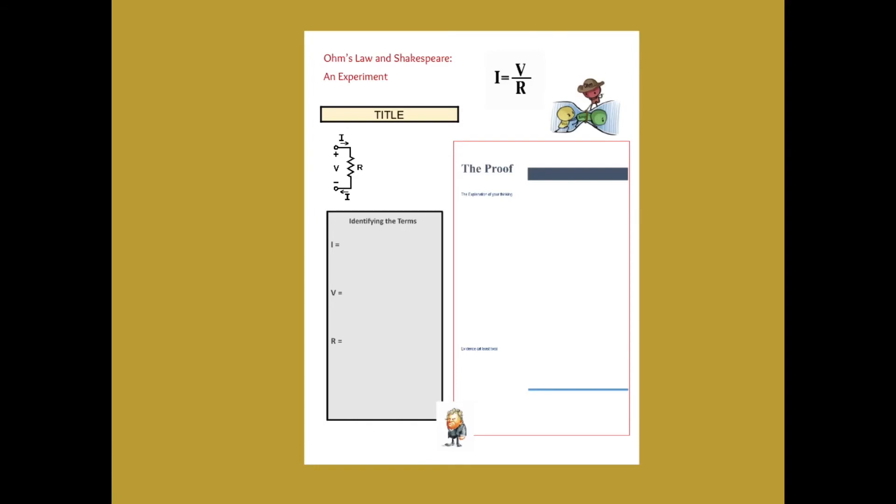In it, I want you to identify your character and identify the goal that they are trying to reach. We have some graphics to help you along, but the first step is to identify the terms—the current, which is the flow of the movement, where they want to get to, what obstacles might be in the way, the resistance they're facing, and then what motivations they have. What is it that's powering them to reach that—are they seeking love, are they seeking power, are they seeking comfort, peace, what is it that's motivating them?